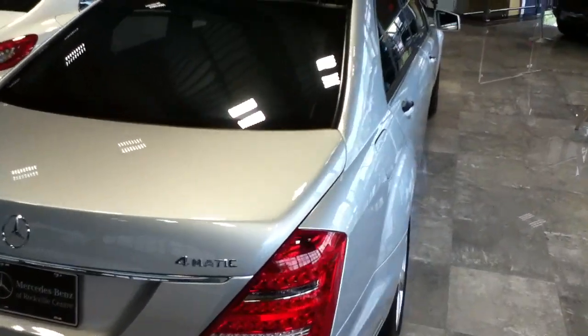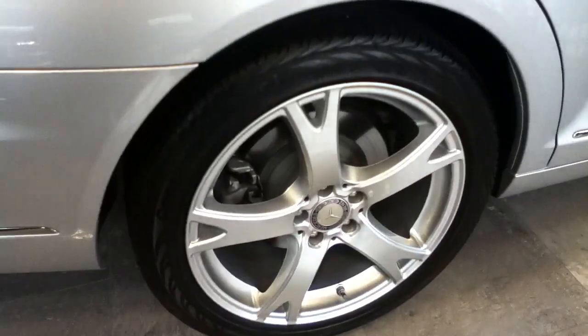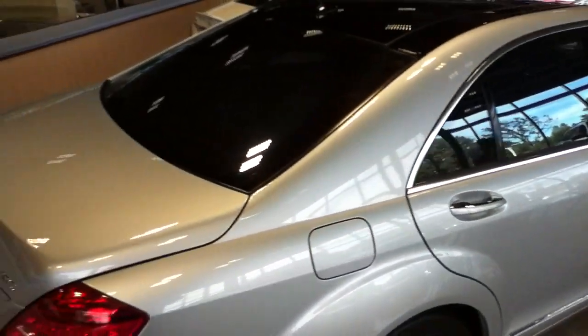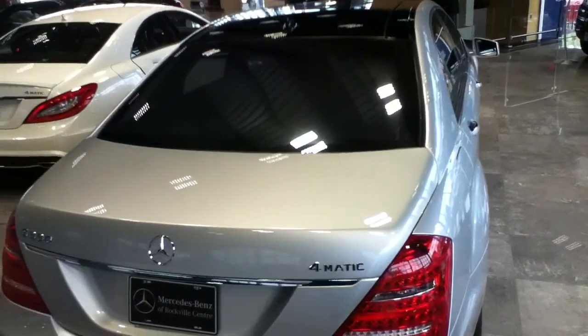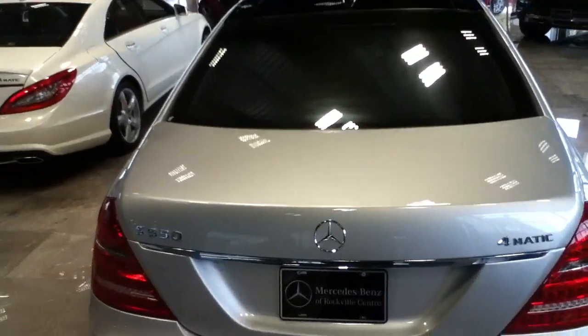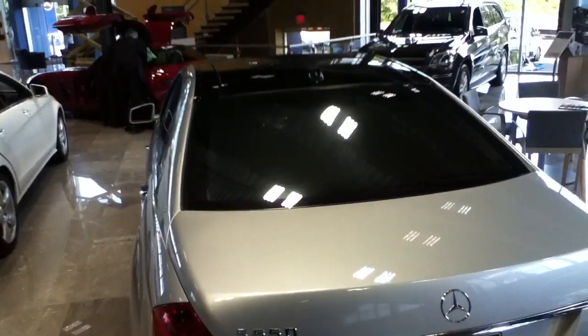And that's why you see them popping up on the used market. So you see a lot of people have this car now. Now, the reason why I love this car so much is because I'm a very tall person. This car has given me unrestricted interior space. The BMW 7 does not give me unrestricted interior space up front, but it gives you a massive amount of space in the back. My problem is I spend more time driving it.